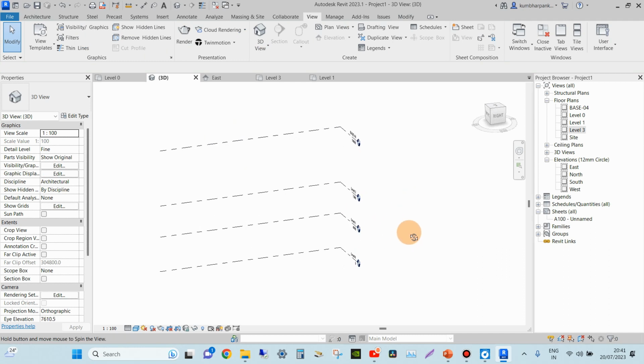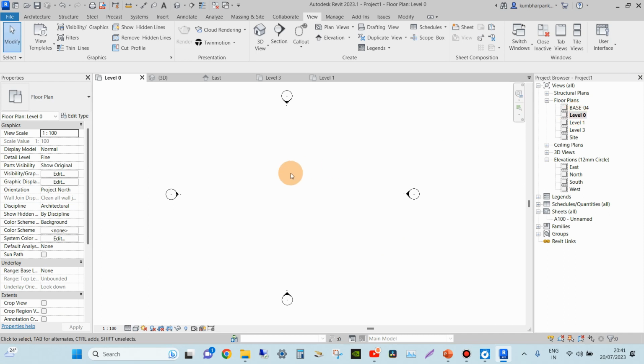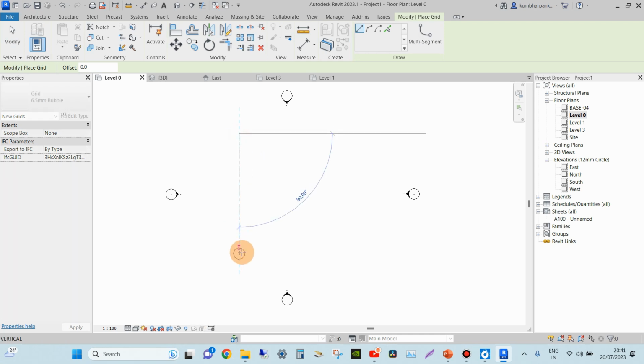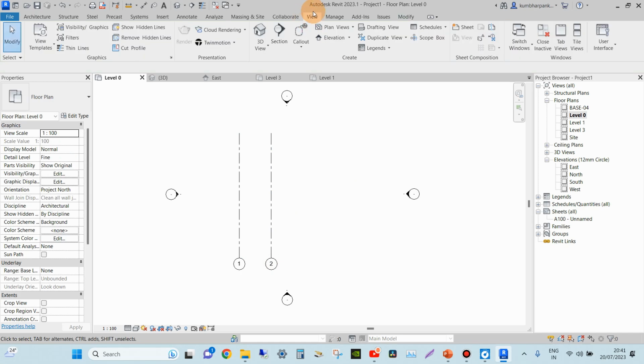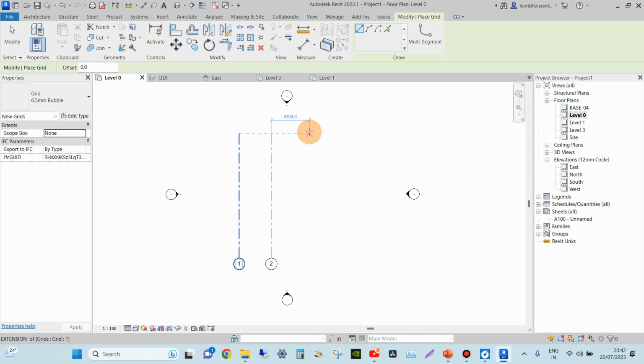To create grids, you have to go into any of the levels. After going into the levels, you have to click GR, which is the shortcut for grid. And then, if you want, you can create similar, which is CS again.